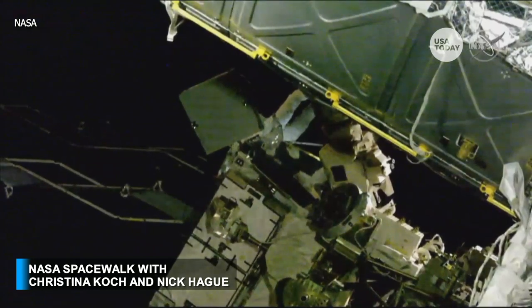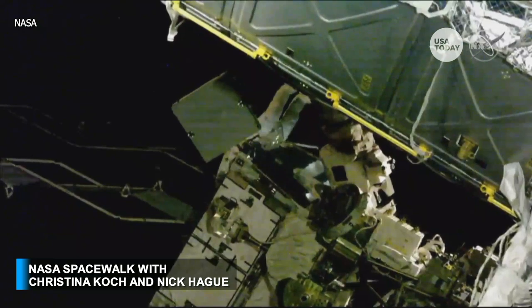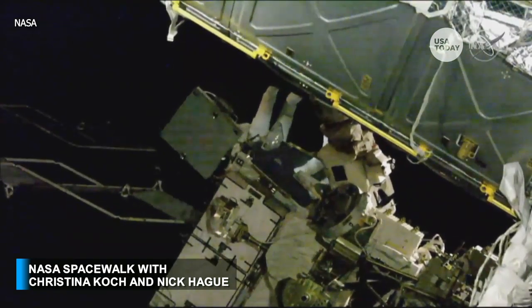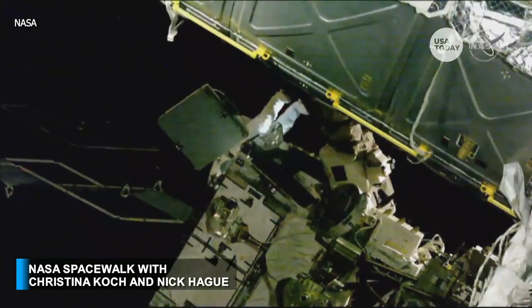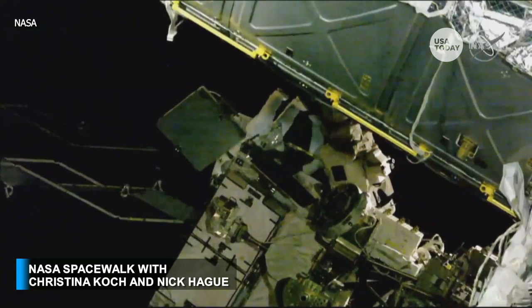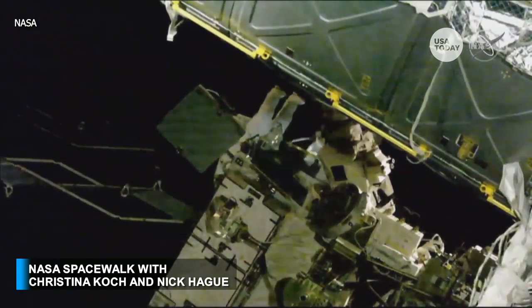Safety tether is behind me. Got eyes on that? It is behind you. It's behind both of your legs. Yeah, I'm going to come up and then get my legs on the other side of that. All right. There you go. There we go. I'm going to try to fair lead it a little bit. Stick where we're carrying.